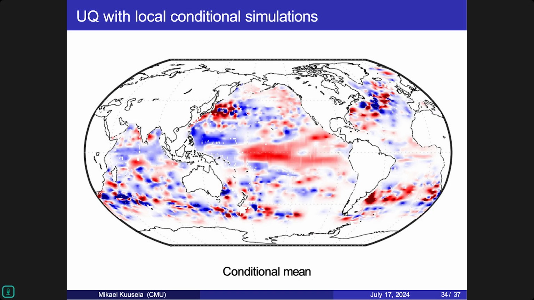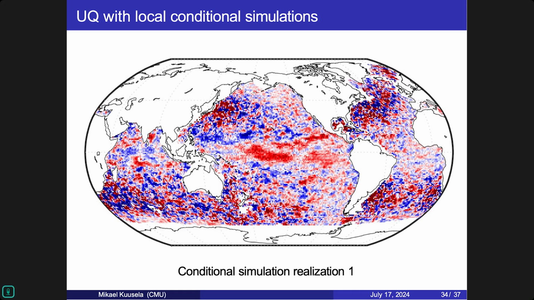So here's a vertical conditional mean. So this is your best prediction. This is in a vertical data sparse part of the Argo record. So this is the best prediction. This is the optimally interpolated map of the ocean heat content anomaly. Here is a conditional simulation around that. So this is what the actual ocean might have looked like under our model. So here's one realization. This is one plausible version of the underlying truth.